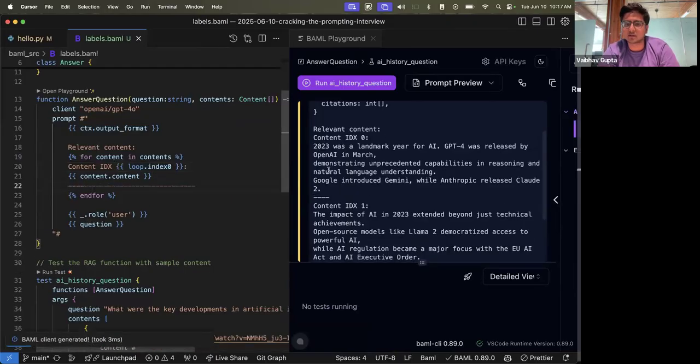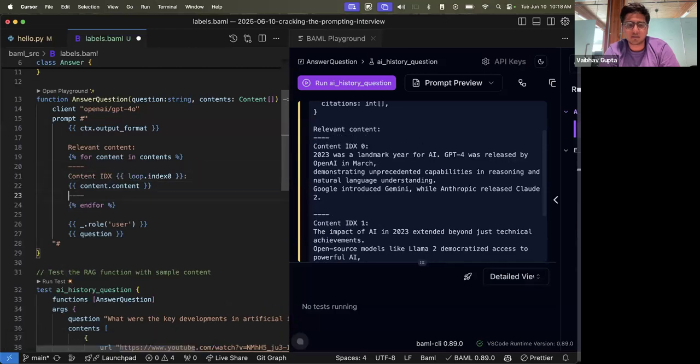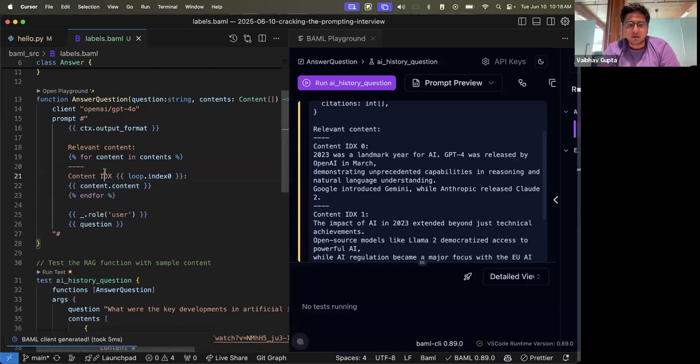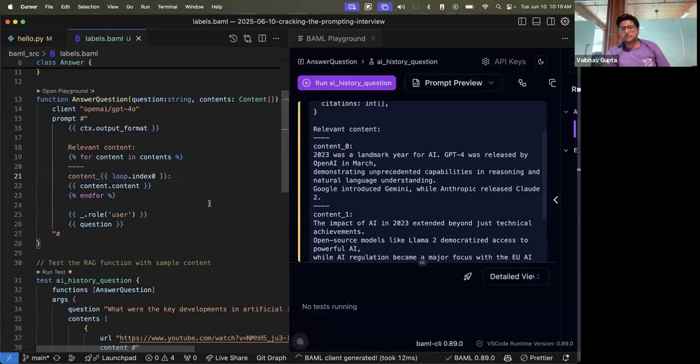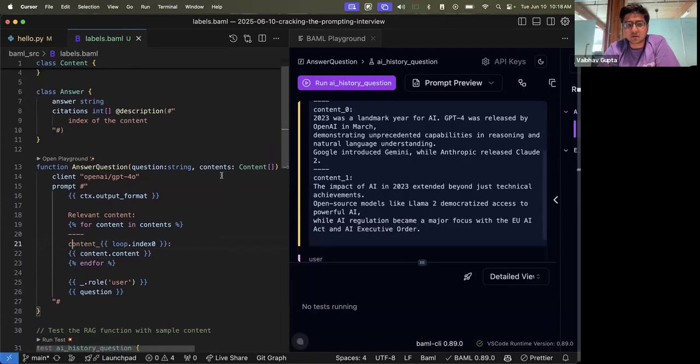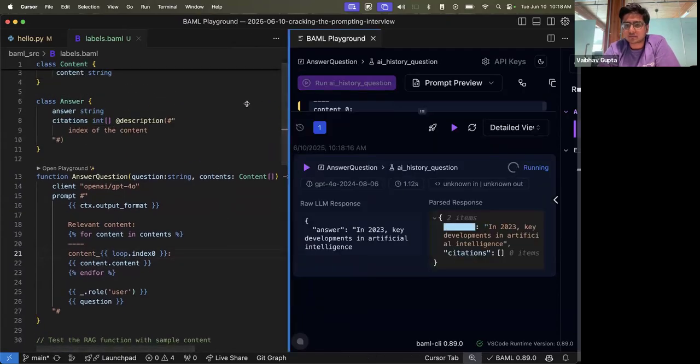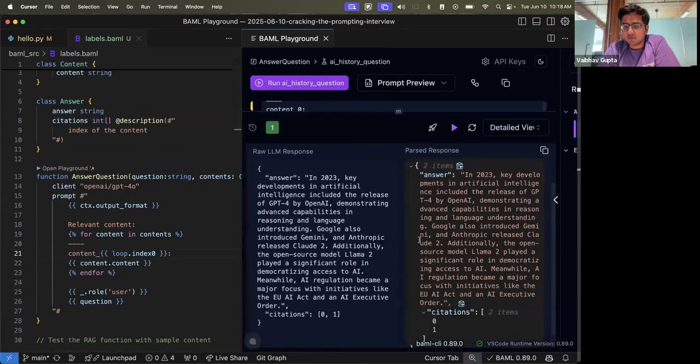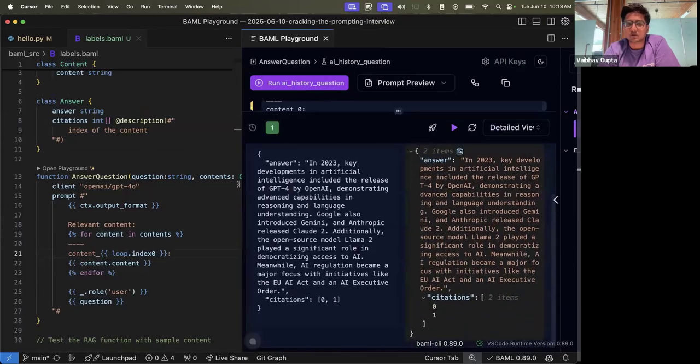I can put dashes here as separators. I can put them beforehand because that might actually be better. Content. I can do this. And now it's actually called content0, content1. And now I just remove the idea of the URL completely from the model. And the model will not do this. And when I go run this, what we'll find is great, we get 0 and 1 because those are relevant indexes.